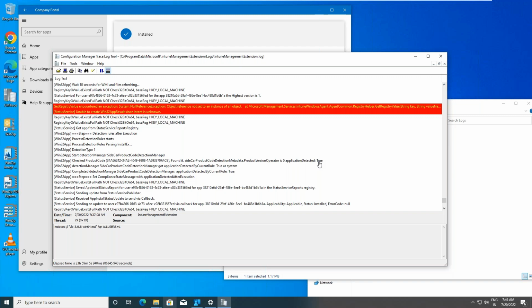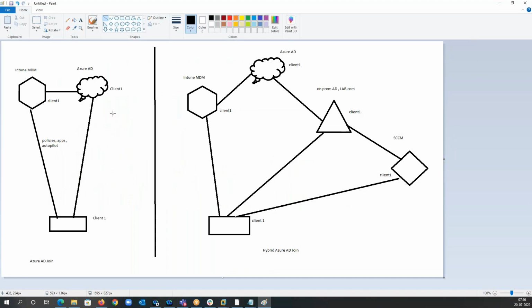Yeah? Yes. Now, for those of you who joined late, let me give you a small update on what I was explaining to Mukta. I was explaining the difference between Azure AD Join and hybrid Azure AD Join. These are the two ways in which the end user machines get connected to your environment, which might be a hybrid Azure environment or an Azure environment.